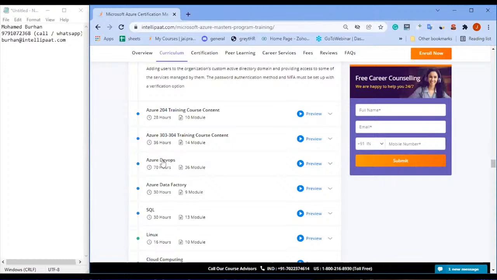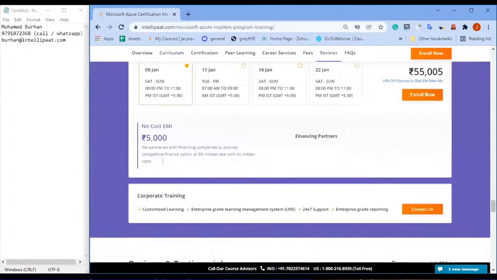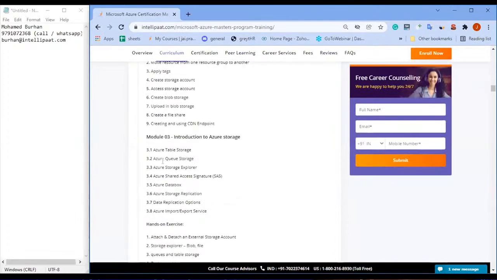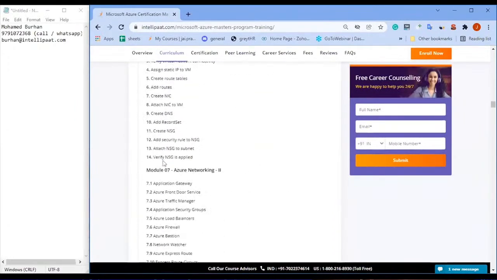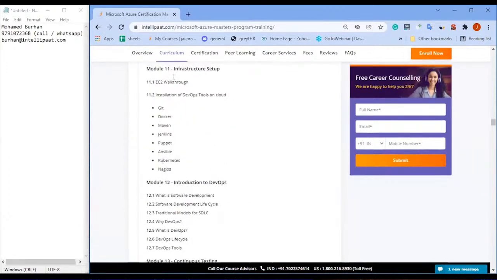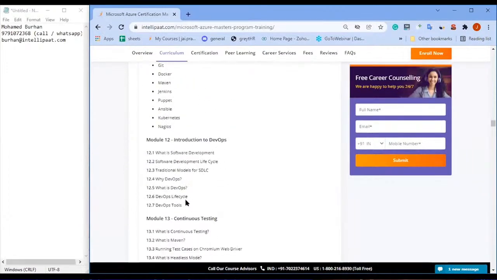Anyone who's trying to apply for a job in cloud as an admin, developer, or an engineer is expected to have at least some knowledge about automation and a few tools under DevOps, especially CI/CD pipelines like Jenkins and Docker. With the help of Jenkins and Docker, you should have knowledge about Kubernetes, and you should have knowledge about Terraform. These things are very important. So here we teach you from the basics and introduction to DevOps.